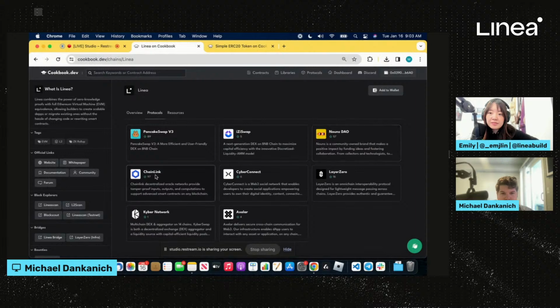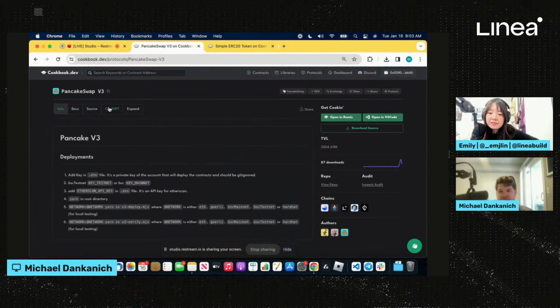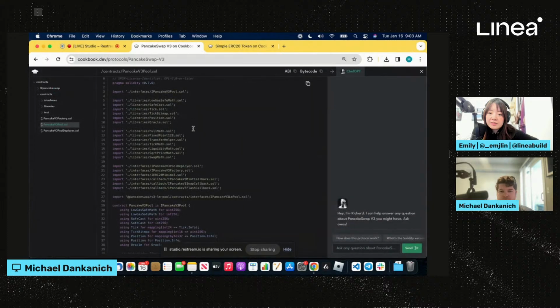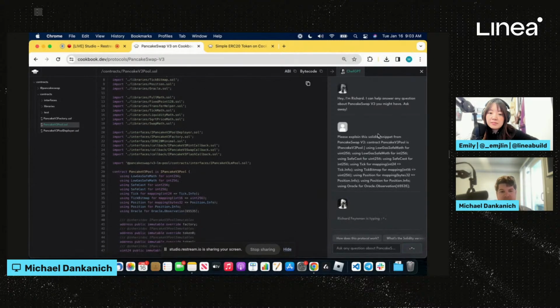So let's use PancakeSwap as an example since it's right here. Developers can get information, but really learn and then start building with protocols here in Cookbook. So you can ask questions in plain text to Cookbook's AI Solidity Copilot, or you can highlight code snippets, analyze them, and then get in-depth answers from our Copilot.